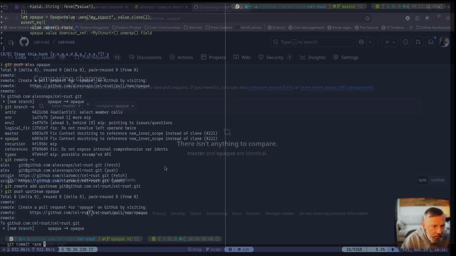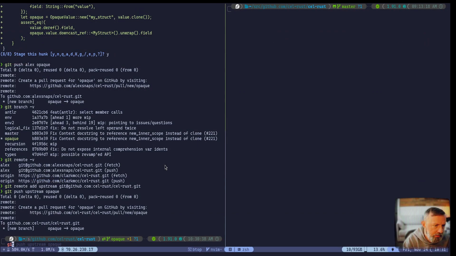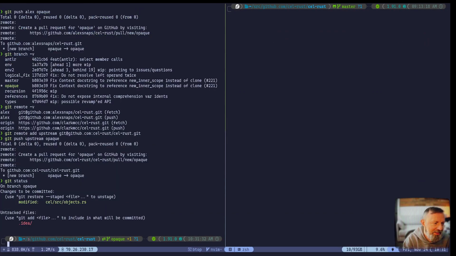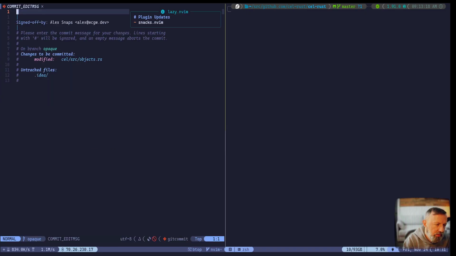So I just, right? That's what I did, right? Yes. git commit -sm "feat: opaque". This adds... you know what, I'm gonna do it like this.